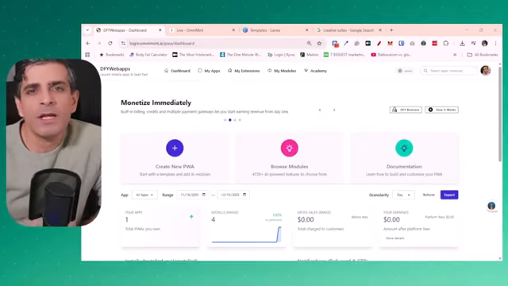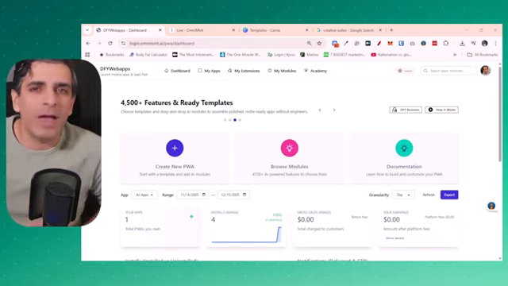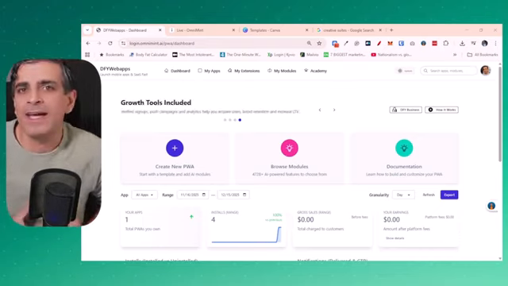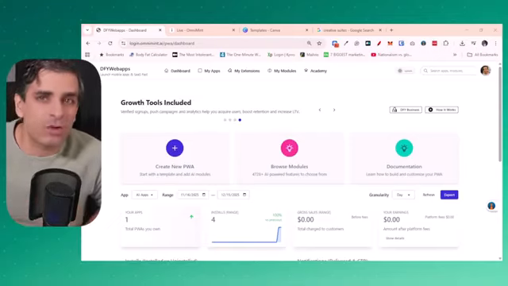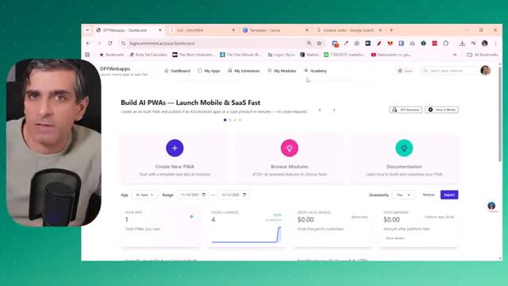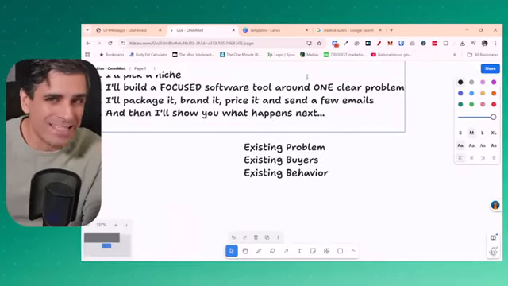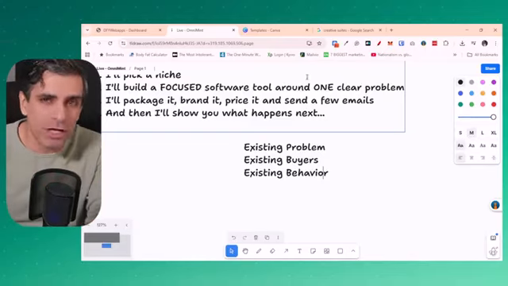Rule number one is that I don't want to create demand. I don't want to spend my time educating people, trying to convince them of what actually works. What I'm looking for is a hungry market that already has a problem, and I can solve that problem for them. In the perfect world, these people are already paying to solve these problems. So what I need is the trifecta of existing problem, existing buyers, and existing behavior. If you have all of that, you're sitting on a really good idea.